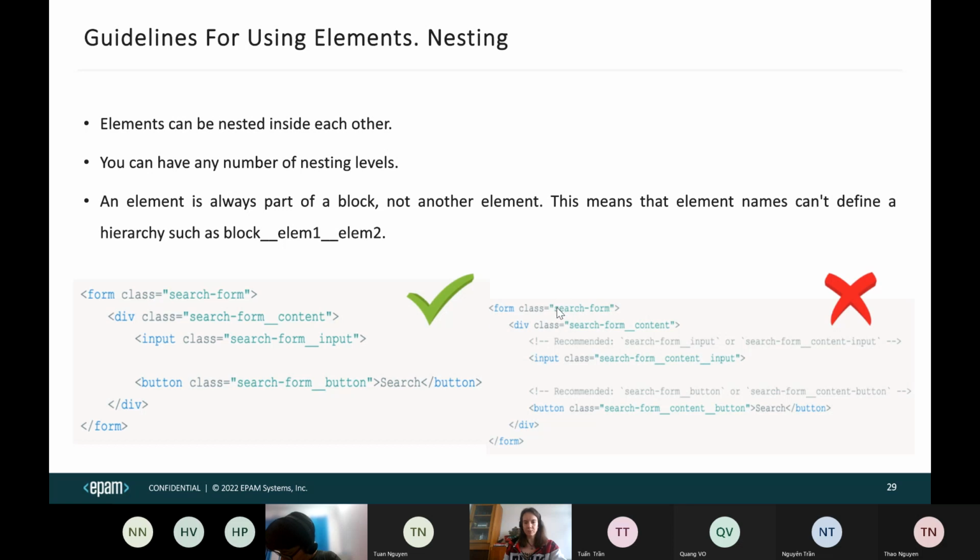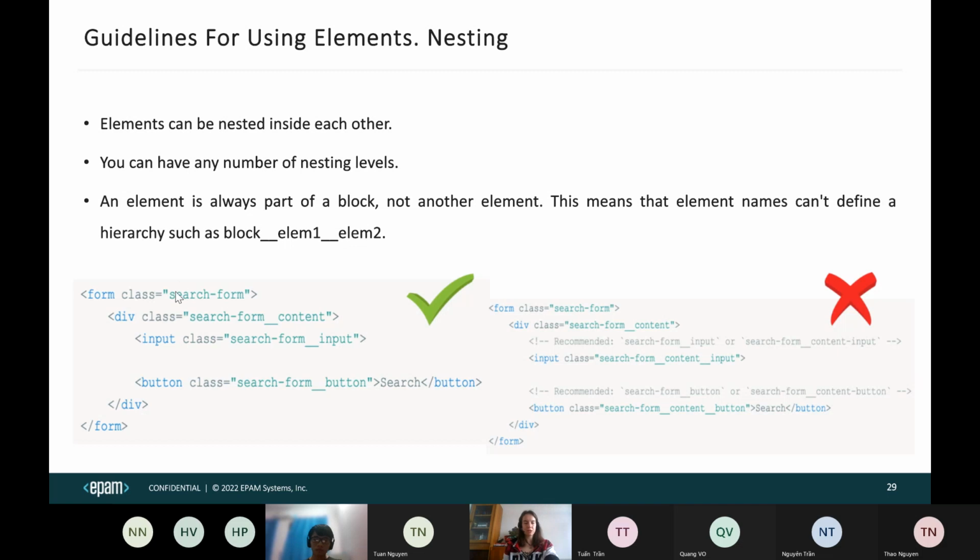We have a form with the class of search-form, and a div search-form__content, and inside we see two elements, an input and a button. The search-form__content is an element of the search-form block, and the input and the button are placed inside. You should not write search-form__content__input, and the same with the button.